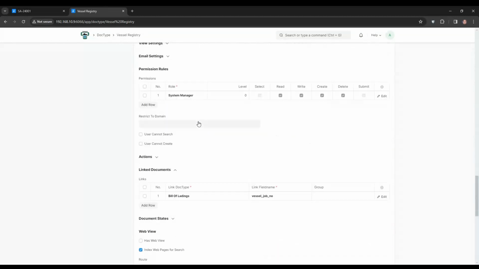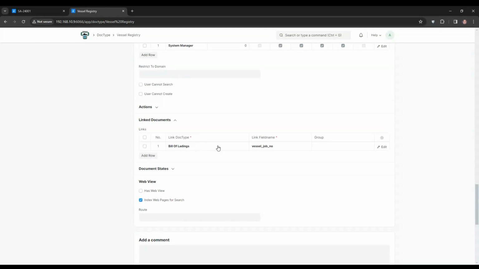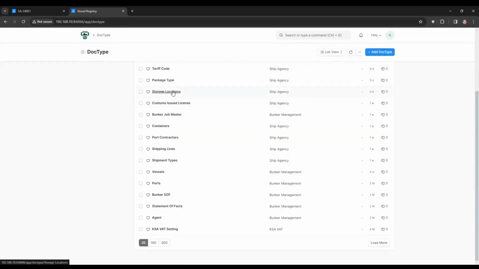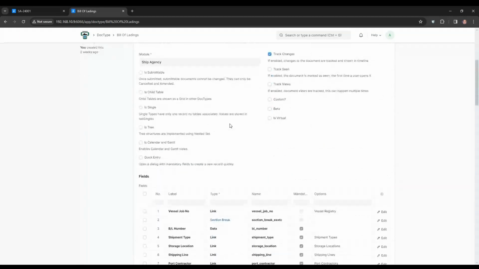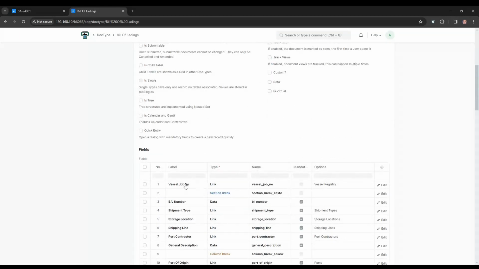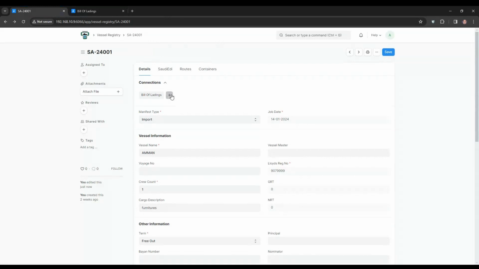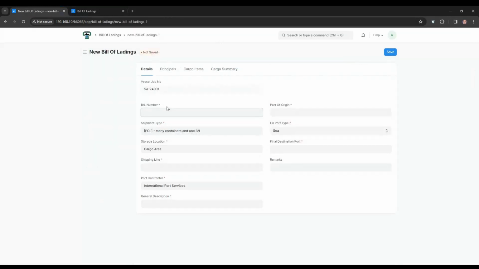Here in the Link Documents section, I added the bill of ladings doc type, which has a field called vessel_job_null. Okay, let us add a new bill of lading under this job SA 24001.